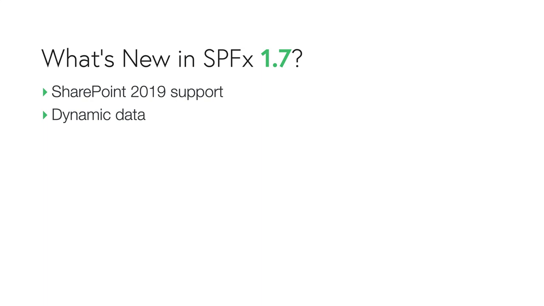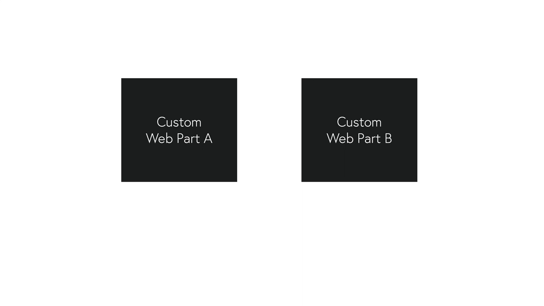That's going to be the focus of today's update video because it's actually a really cool and much requested feature that basically allows us as developers to have multiple custom web parts on a page, and they can talk to each other. The way that dynamic data works in SharePoint Framework is that you can add some code to your custom web part to make it a publisher of dynamic data. And then in turn, other web parts on the page can become consumers, or they can subscribe to that property that you make available on a particular web part.